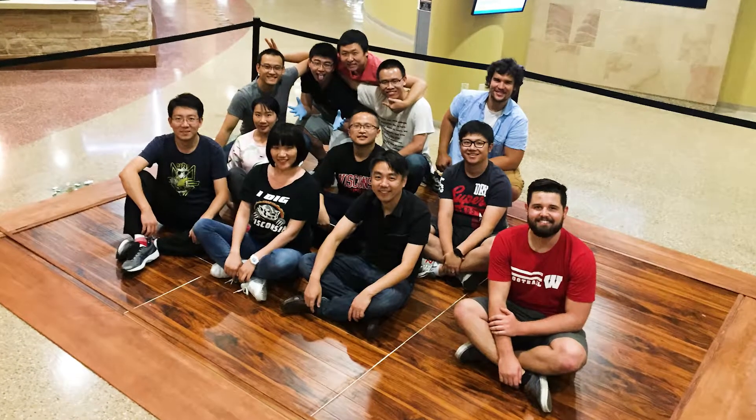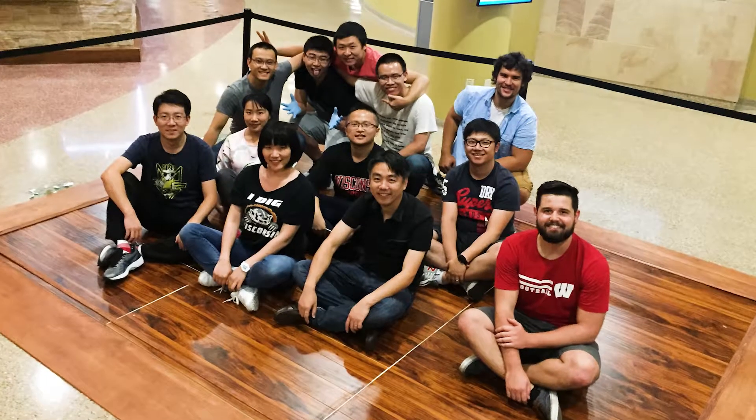For this specific floor project we have been working on this for about three years. We started with a very small, tiny piece — a very thin film — and we tested it in our lab. Then we moved it to wood fiber and then we moved it to a large-scale floor setup.